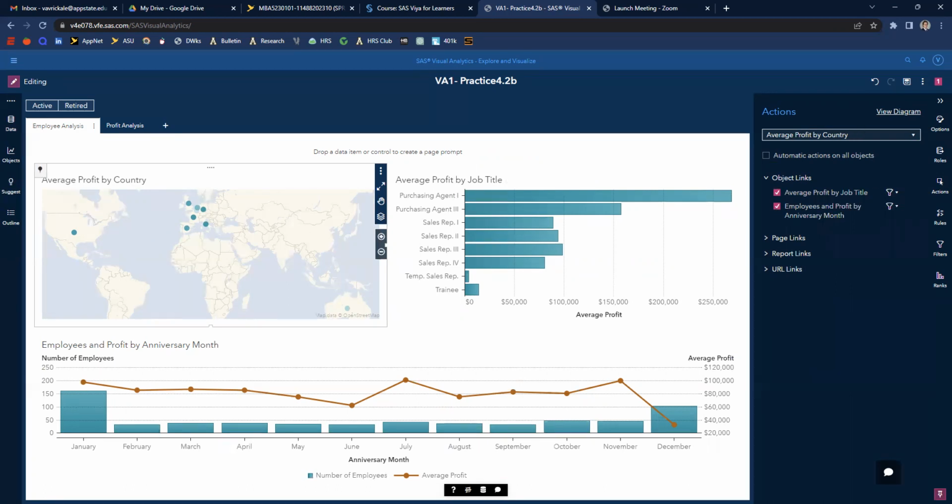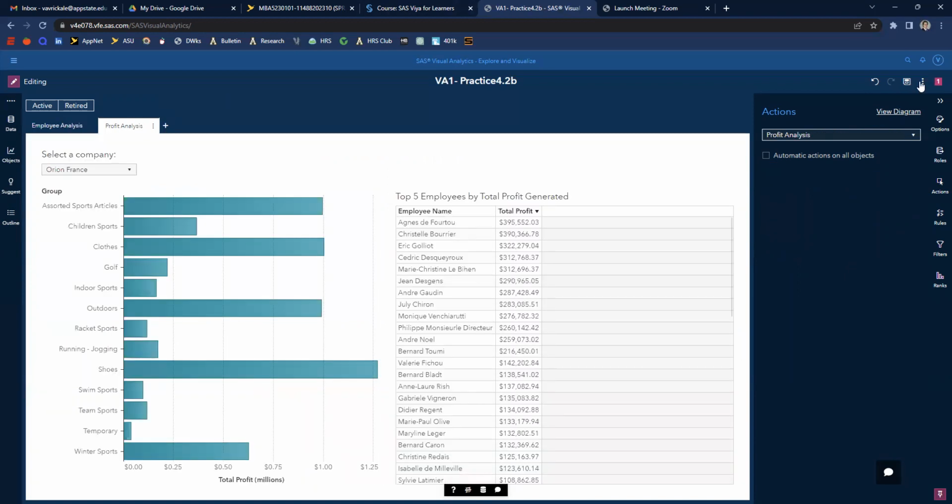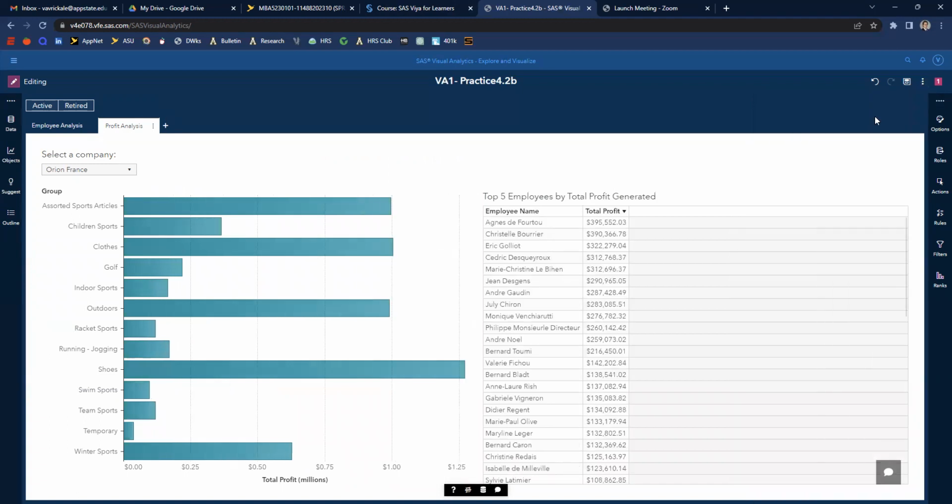And in the canvas, click the bar chart next. And then do the same thing here. Make sure filter is selected, and it is, excellent. And moving into the final, we're going to want to go down here. Let's see. Looks like there's nothing to select, so we're all good to go. Now we're going to move over to the profit analysis page. Go ahead and close out of options.